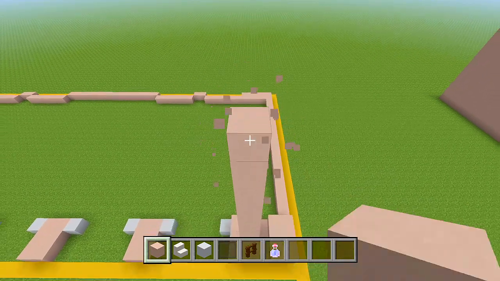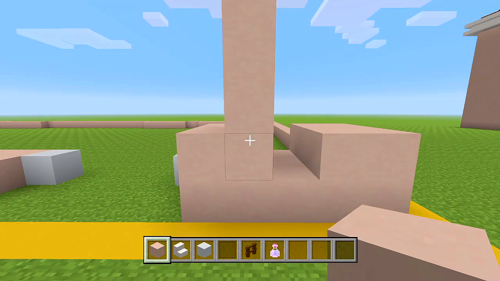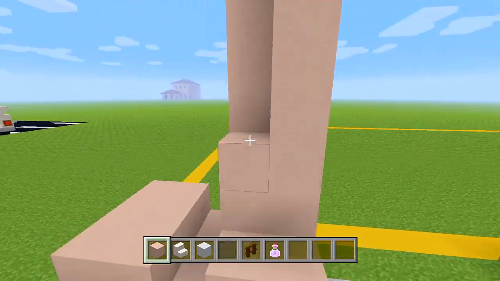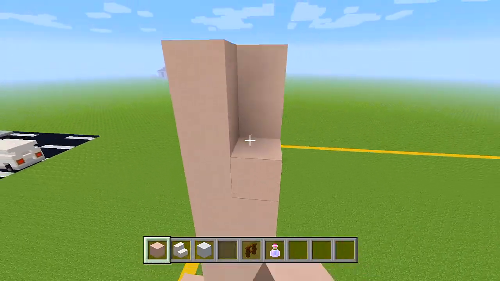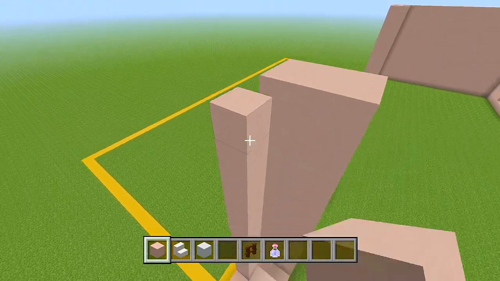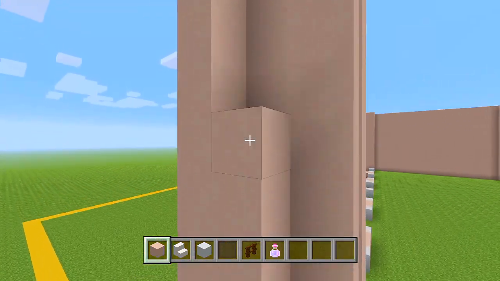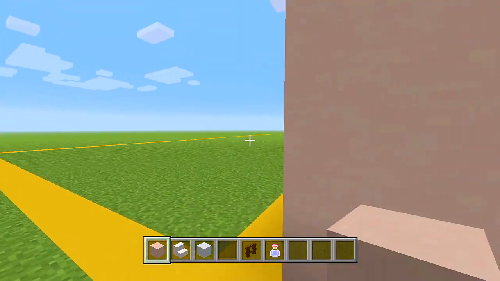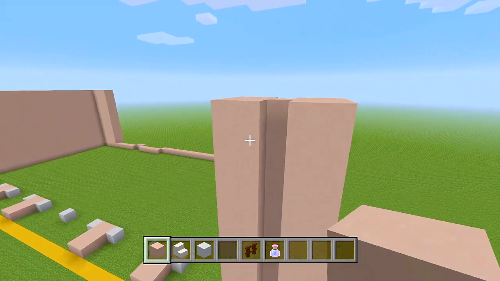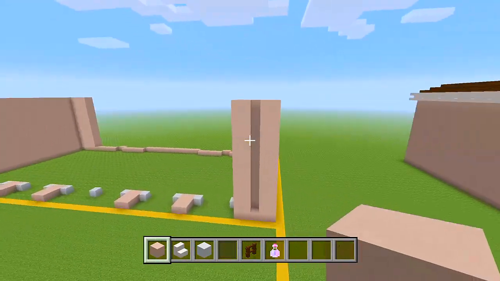1, 2, 3, 4, 5, 6, 7, 8, 9, 10, 11, 12, 13. Whoops, 12. My bad, just 12. So now from the bottom to the top, it should be 14 in total. All right, now let's head on over to this section. We're going to bring this up as well. And now for the space in the middle, we're going to go in one and fill all of that in. So it should be from the bottom to the top, 14 in height, just like that side.